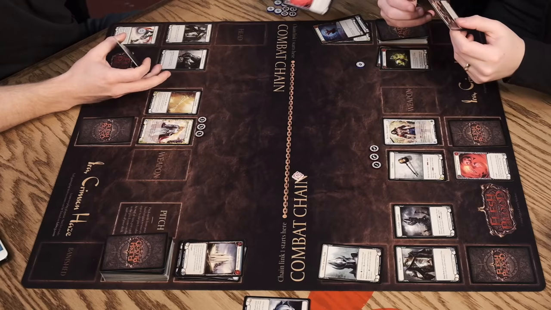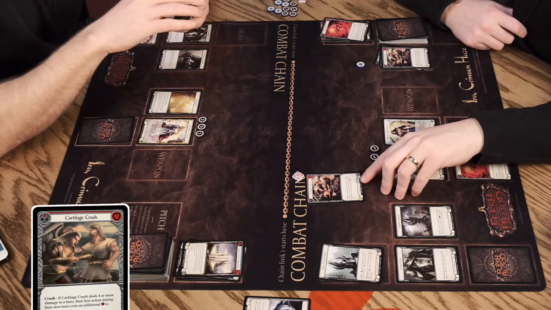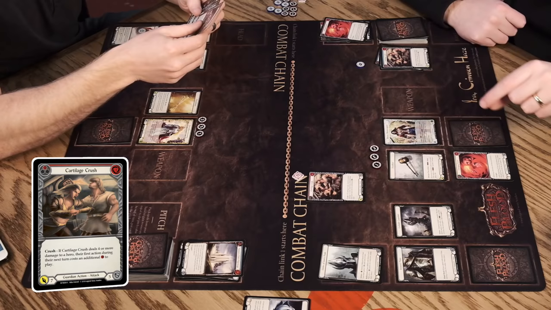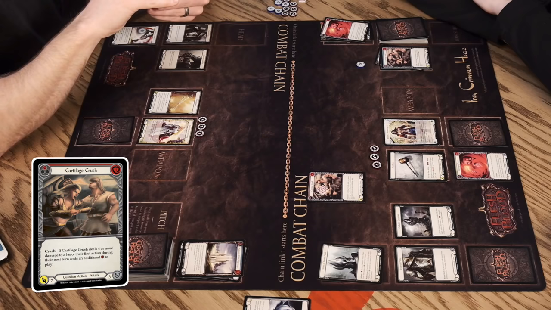Then I'm going to play a guardian attack action. Cartilage Crush, it costs 3. If Cartilage Crush deals 4 or more damage to a hero, their first action during their next turn costs an additional resource to play. So it's 3, it's at 7, so +3 makes it a 10 attack coming at you. Anything else I need to know about this? No.